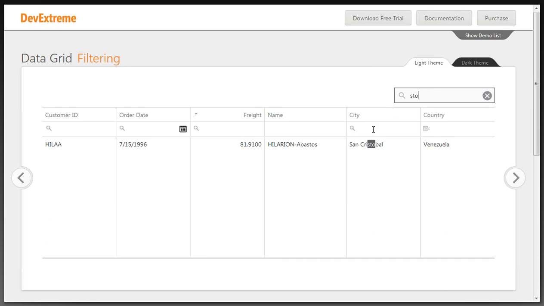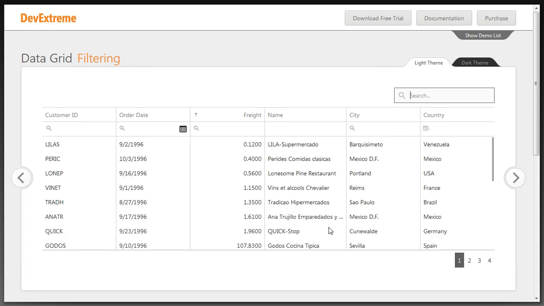Now, the reason I chose STO is not only because it found STO inside this city, San Cristobal, but if I go back and show on the first page, there is this name of Quick Stop. This STO was not found because the name column has no filtering capability.